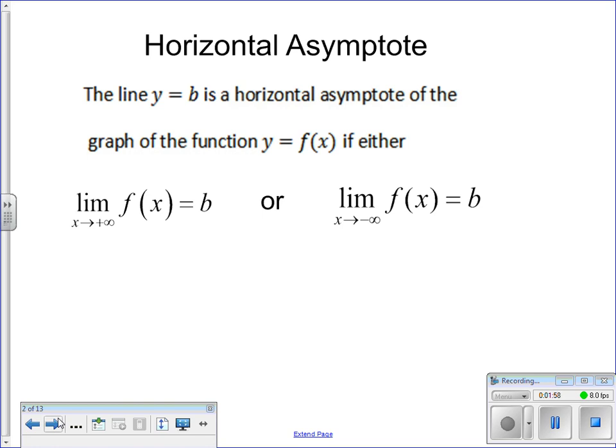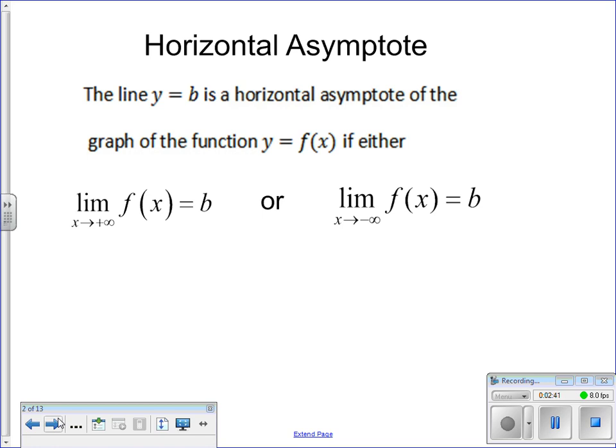A few years ago, AP threw out a test question that I thought was an absolutely wonderful question, but they threw it out. And I'm really, really mad at them for throwing it out. The question was multiple choice. They gave an equation and asked what are the horizontal asymptotes? They threw the question out because the majority of people who got a 5 on the test answered the same incorrect answer. The problem is that it had one asymptote in one direction and one asymptote in the other direction. Your choices were: here's your asymptote, here's your other asymptote, here are both asymptotes, or none at all.